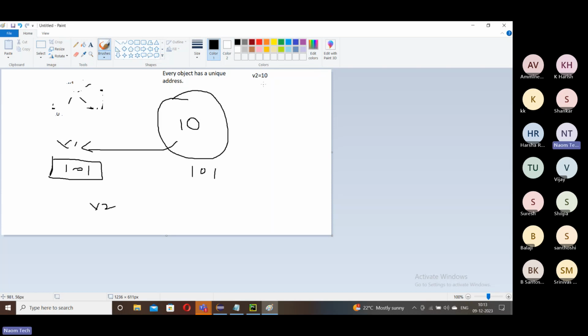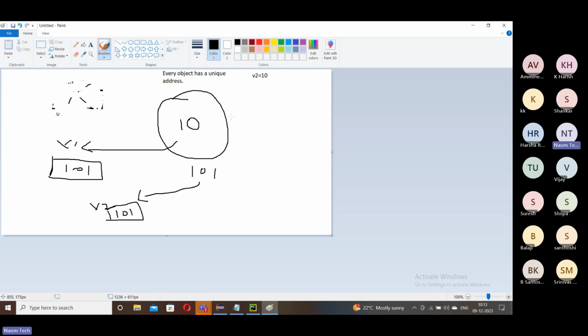You might think a new object is created, but your interpreter doesn't do that. It checks, finds that the object 10 exists in memory, and simply copies the existing address to V2.